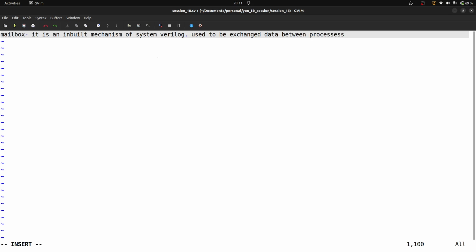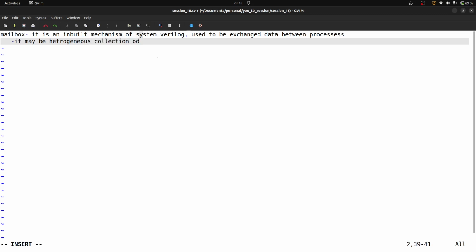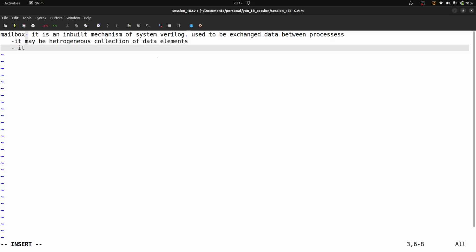Second thing is it may be a heterogeneous collection of data elements, and it behaves like a FIFO, meaning first in first out.